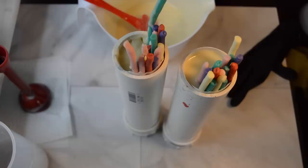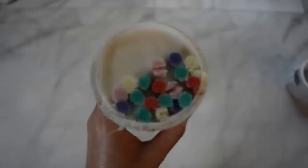So I wanted to show you how easy this is to get out of this PVC pipe. So I've taken off that adapter. This is what the side of it looks like. So I did trim up those little soap ends. And now it's just a matter of getting it out of the tube.